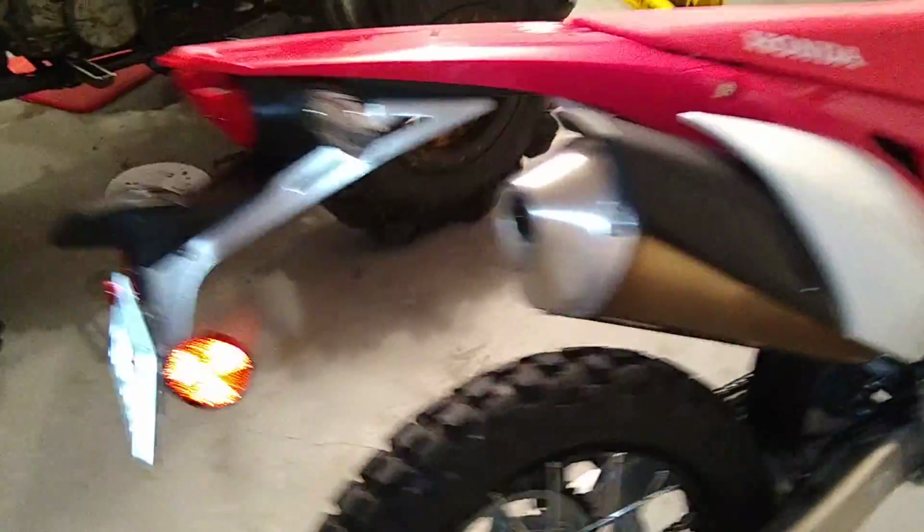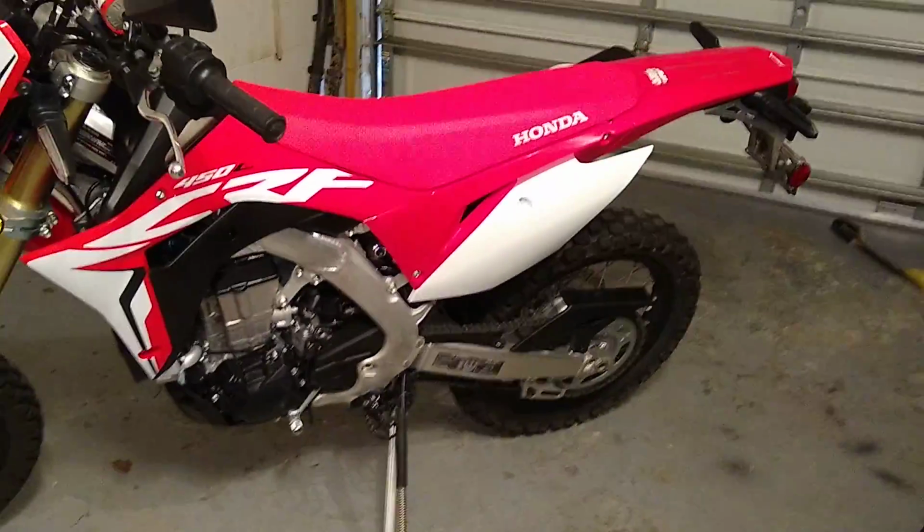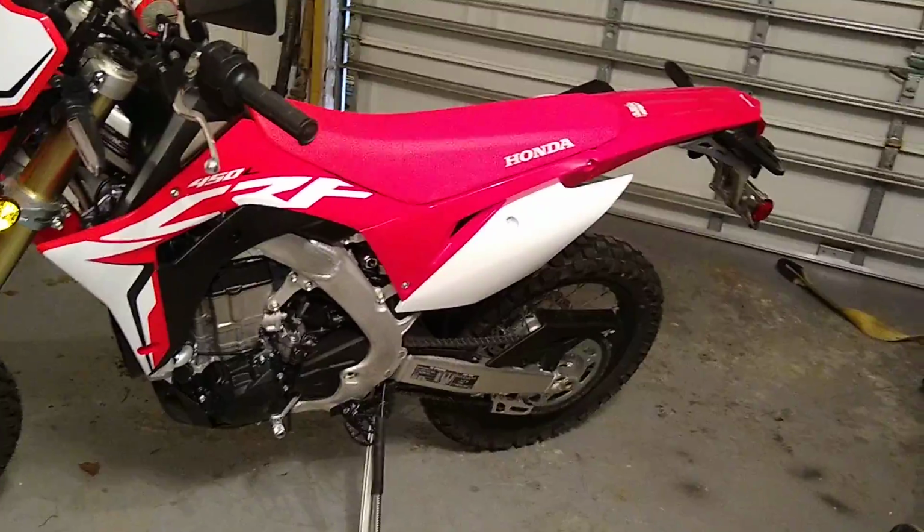Have the same complaints pretty much everyone else does. Gas tank's a little small. I'm getting like 45 miles per gallon when it's on break-in, so I'm taking it kind of easy. But gas tank's a little small. It's like a 2-gallon tank, 2.1 or something.